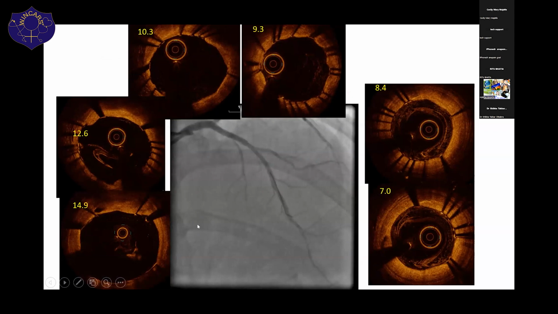So, as I said, we try to get good MSAs. The MSA is the most important marker of future MACE. So 7, 8.4, you can see in the left main, 12, and the LAD ostium also. We got very good MSAs because now the criteria are much less liberal, that is 9, 10. These are the areas which we got.